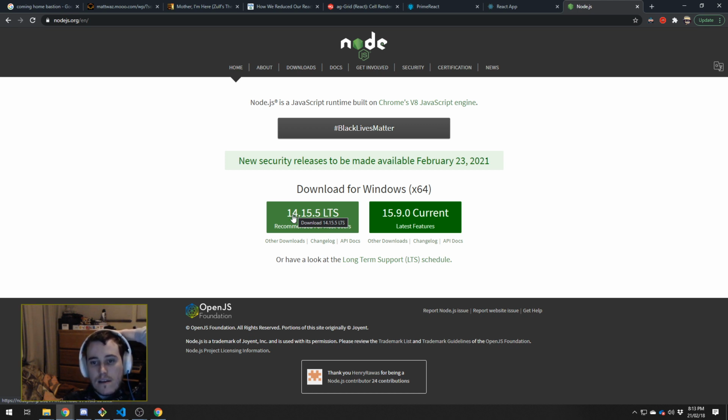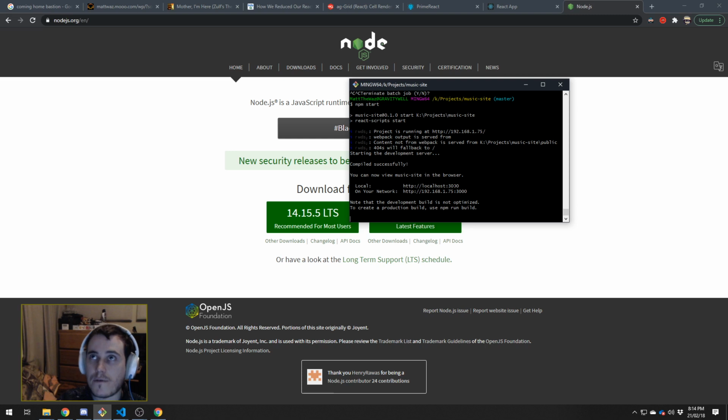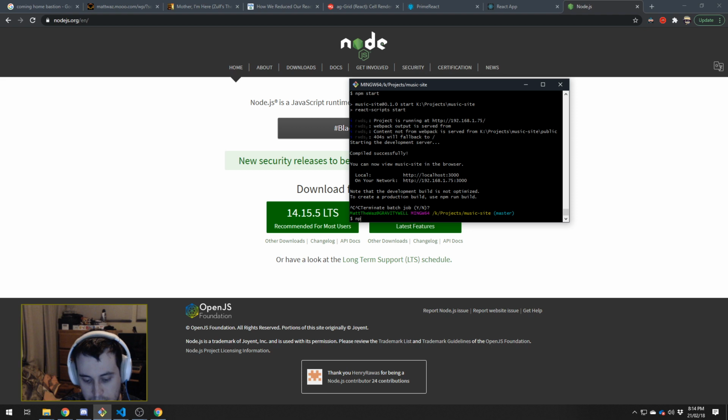Once you've got that, in order to create a React application, you use the command. Basically, you go into the folder you want your project to sit inside of, and you run a command called npx. I'll type it out. npx create-react-app, and then name of thing here, whatever you want to call your project. This will create a folder called name of thing here inside of whatever folder you're currently in.